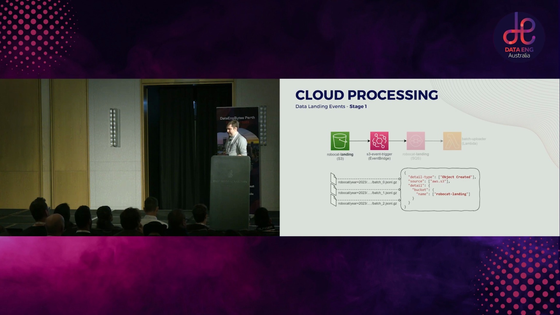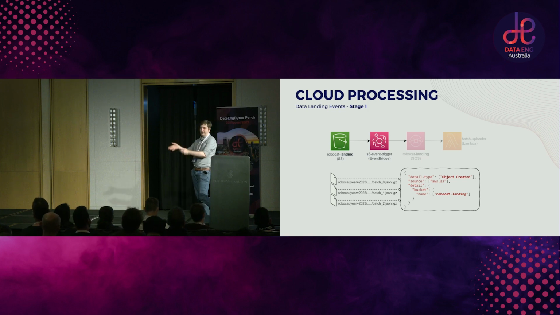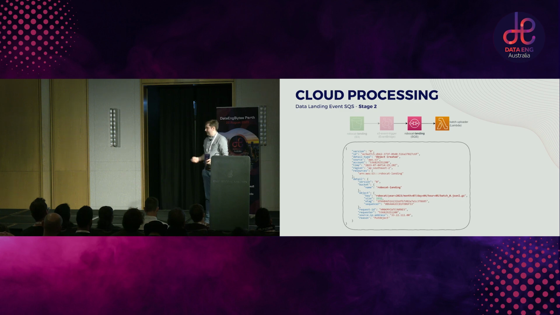So we're going to use a feature of S3 called object events, which basically means when an object gets created or lands in our bucket, it fires an event. We're going to take that event and put it into SQS. SQS is just a queuing system on AWS, and we're going to use the information in that SQS event to follow through. So you can see some data that's available in the actual event. It's just the file path and the bucket that it came from. Our goal here is to pipe it to a Lambda function. We'll do something in a sec.